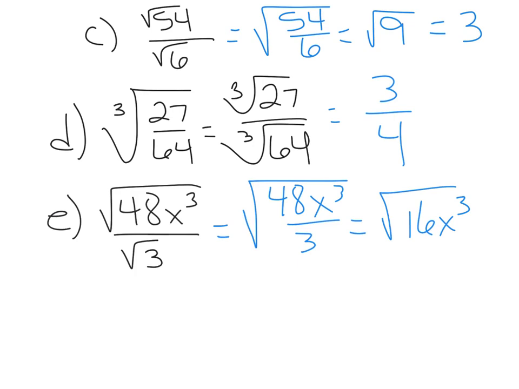And then I'm going to simplify that radical there. 16 is a perfect square, so I know that I can get a 4 on the outside from that 16. X cubed is not a perfect square, but when you separate it up, you can make x squared times x, so that when you simplify x squared, you're going to get an x on the outside. So we're going to have a 4 from the 16, we're going to have an x, and this x is going to have to stay in. So we're going to have 4x on the outside with an x on the inside there.